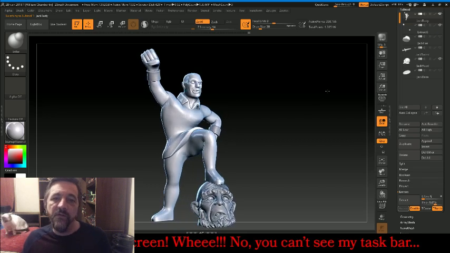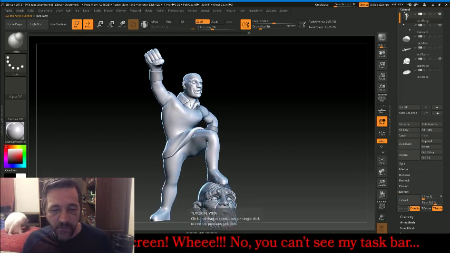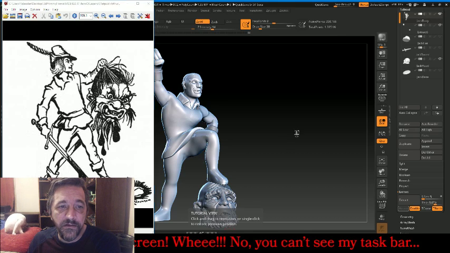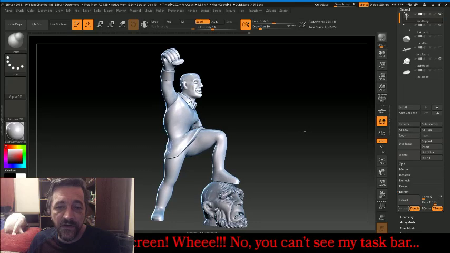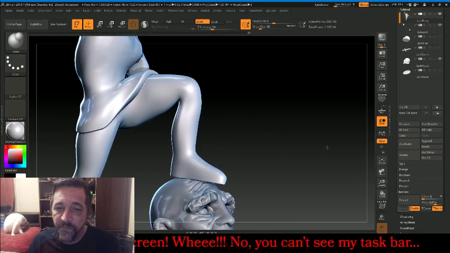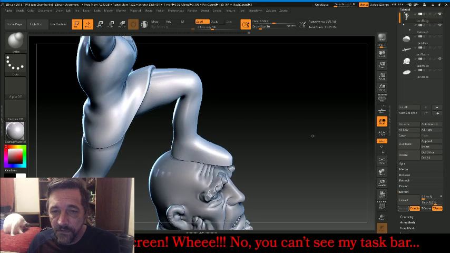The next thing would be, once again, let's look at our reference. Well, he's got a belt, he's got boots that are kind of slack, and he's got that hat. So we're going to go ahead and just do the slack boots now. What we're going to do is first smooth out that part of the calf.